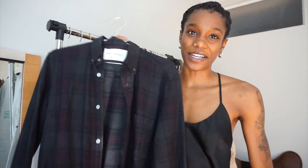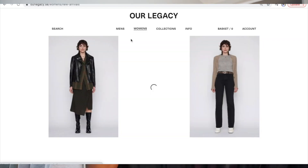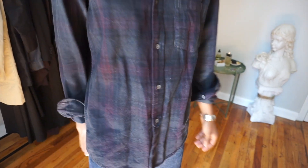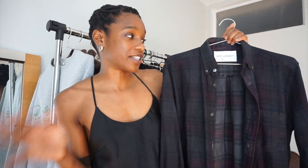Last but not least, I picked up an Our Legacy button-up from The RealReal. I am obsessed with Our Legacy — I literally want the majority of my wardrobe to be Our Legacy, Rick Owens, and Margiela at this point. The materials and fabrics they use are exceptional. This button-up is a hundred percent cotton — look at how sturdy this cotton is. To the eye it looks like it may be wool but it's actually a hundred percent cotton. This piece is definitely going to be a staple for me this fall. I'm going to link up a video in the cards where I talk a bit more about their sizing because it's kind of weird.